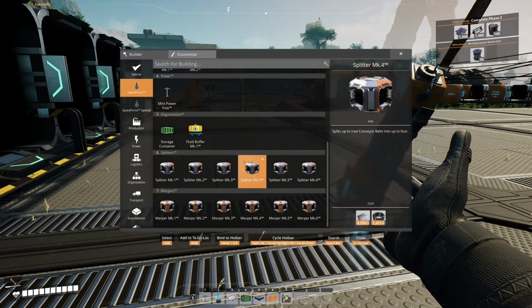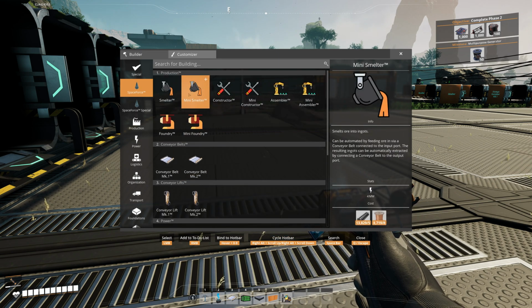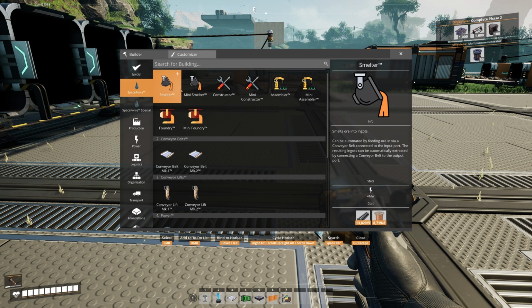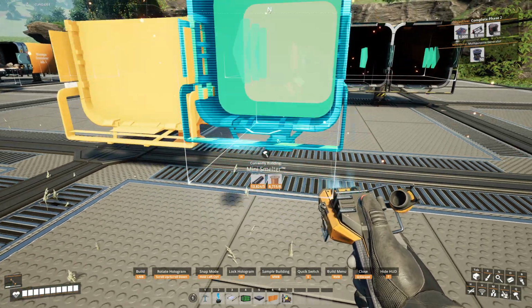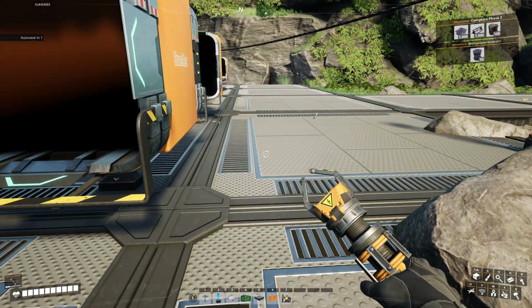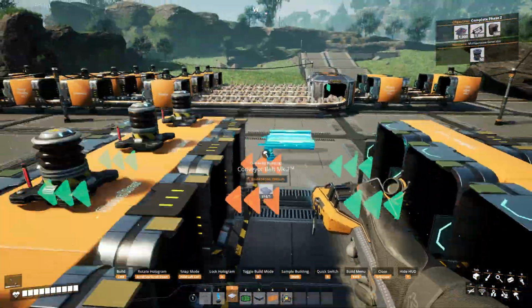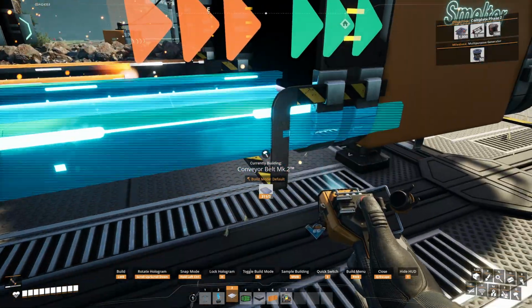Now what we're gonna do is we're gonna make some smelters now. What's it say the difference is? I like the mini ones. They're nice. Alright, so one there, there, one there, and one there. Now what we could do is we can link up this to that, that, that, that to that.